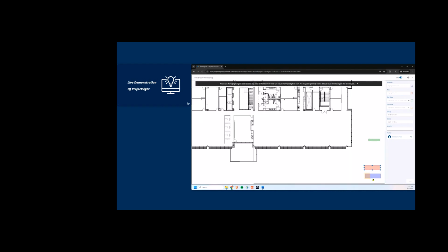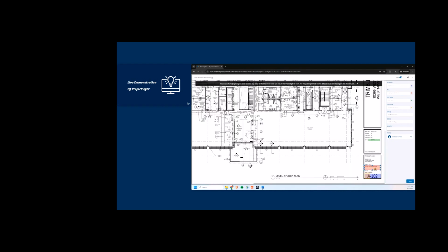So I did this previously. I highlighted the sheet number, the sheet title, revision date, and I can actually highlight the discipline here, the letter A, and it'll go ahead and find that architectural for me. When I toggle this OCR, it'll make this PDF a fully searchable, readable, smart PDF, if you will, if it's not already.